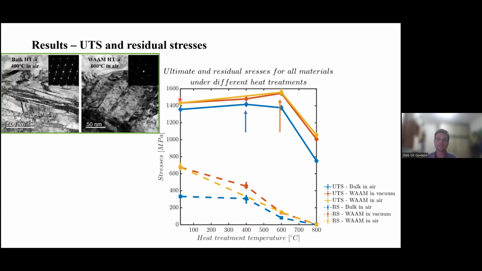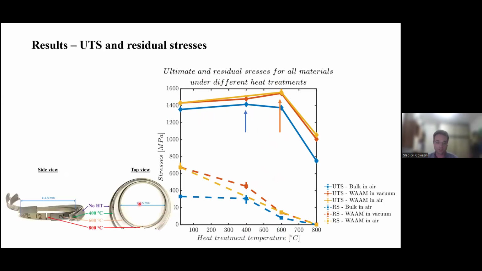The reason for this initially very high ultimate tensile strength, and later on too, was nanotwins, which were much denser in the WAAM material than in the bulk material. So now we know the reasons for this high UTS point, but what about the residual stresses? As we increased the heat treatment, the deflection decreased, which was pretty much obvious. But what was interesting here is that the bulk material did not reduce its residual stresses at its maximum UTS point, while the WAAM material reduces its initial residual stresses very much, to a negligible level after this heat treatment, while remaining at this very high UTS point.